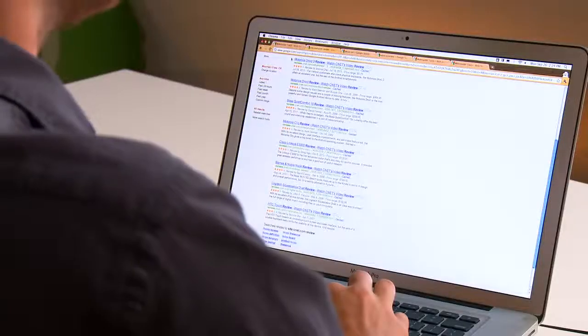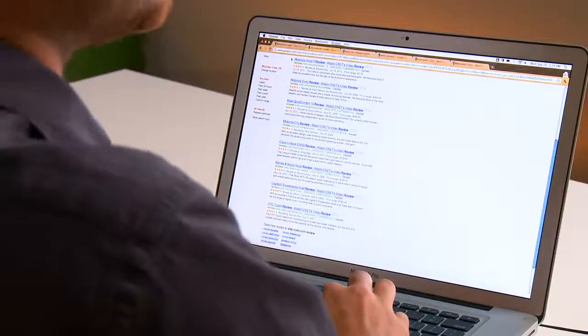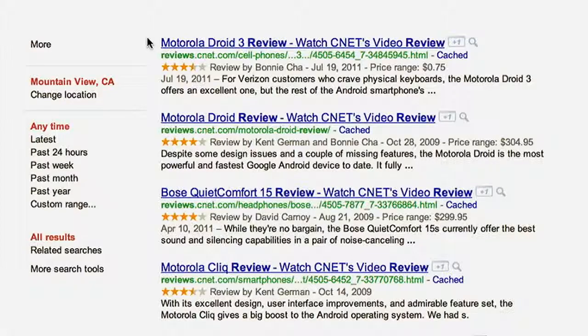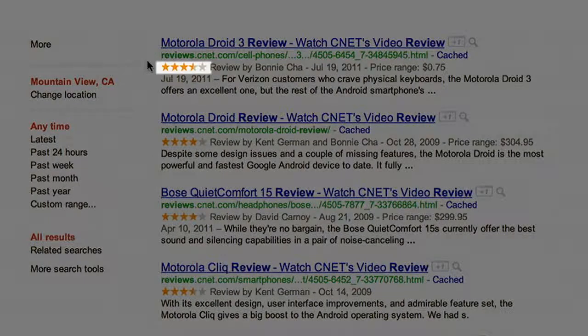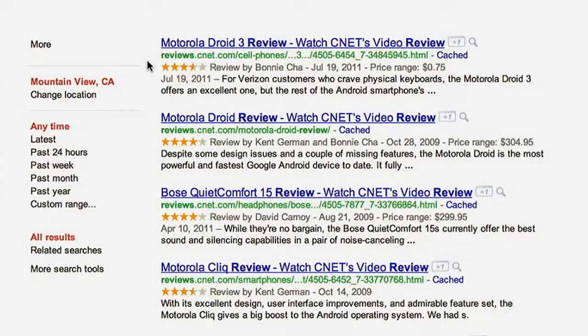In order for your reviews to properly display as a rich snippet, there are a few properties that you should mark up in your HTML. The item being reviewed, and the item's rating, as well as who the reviewer is, and when they wrote the review. You can also mark up the body of the review and a review summary.